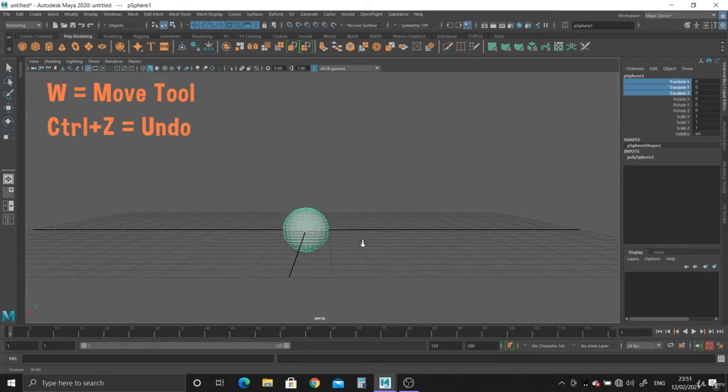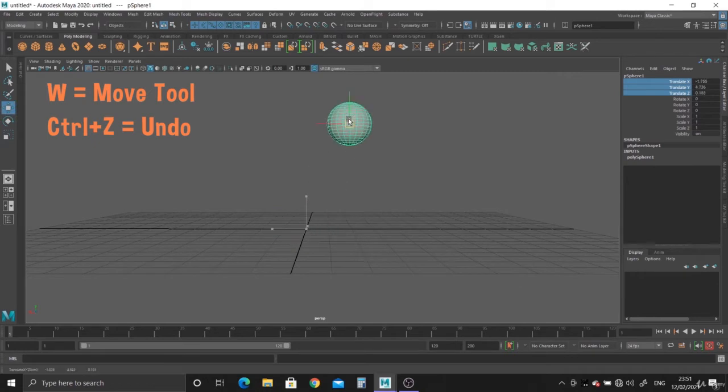And so let's move it again. So hit W. Can you see the numbers here? And if you want to, you can click, drag down, so all three translate axes are selected, and then hit 0. Boom, we're back at the point of origin. Okay, so that's W for move.